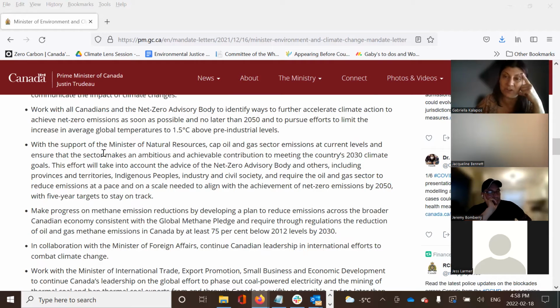So this is actually one of the good ones. In the last time they did the mandate letters, the need for connections across the ministries to coordinate amongst themselves was never very strong. It has improved this time, so it's really good to see that. But it goes to show that the Minister of Environment and Climate Change will not be able to achieve everything under this mandate without working with the other ministries.